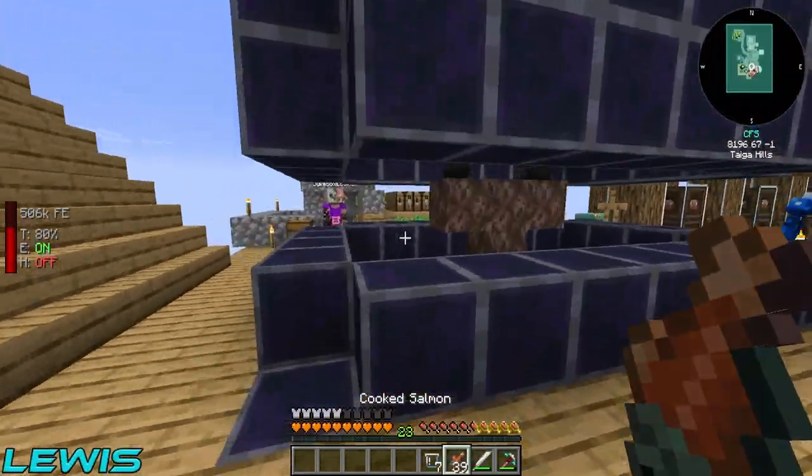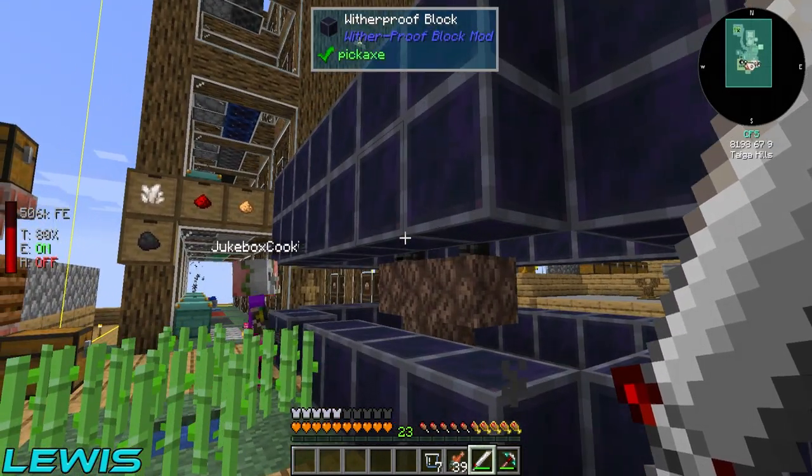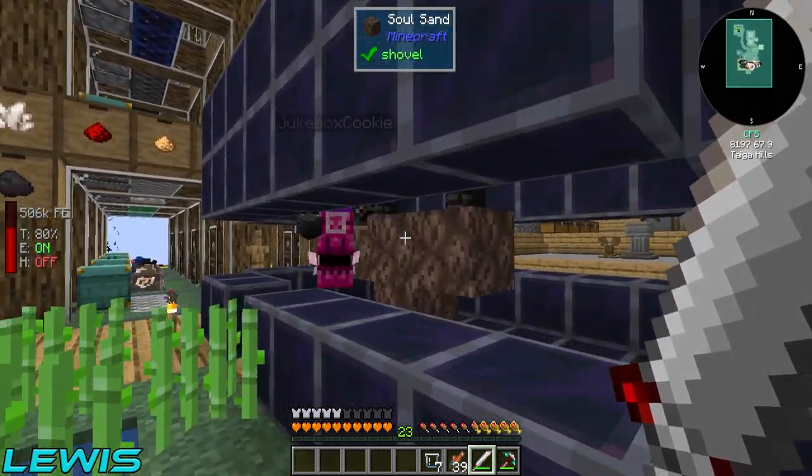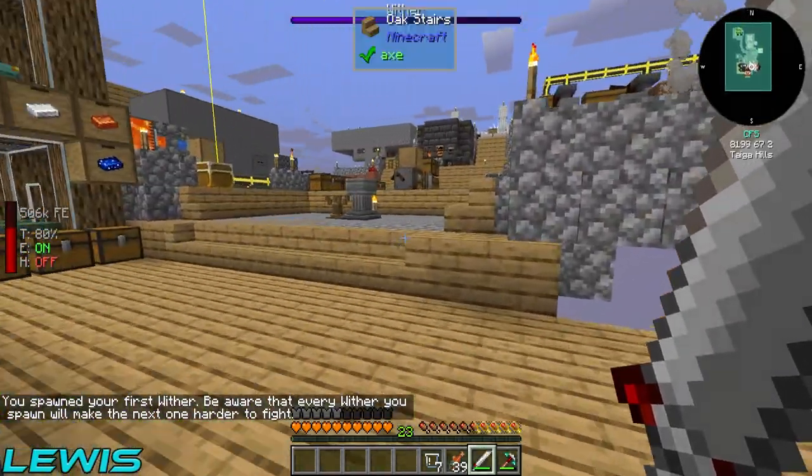Lewis, we've set up this witherproof block system. Hopefully it works. If it doesn't, our base is a mess. Are you ready? It'll be fine. Yeah, I'm ready. Go on, slap it down. Oh, run. Let's go. Okay, you spawn, jump.